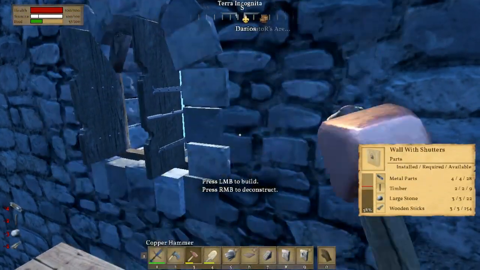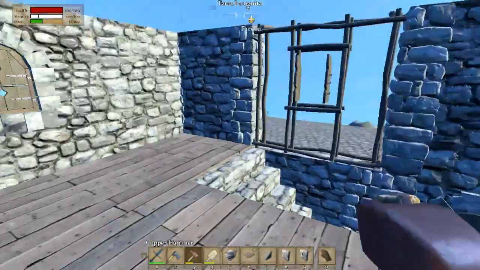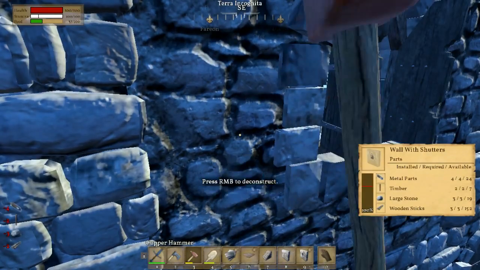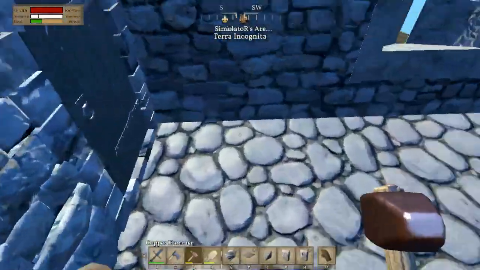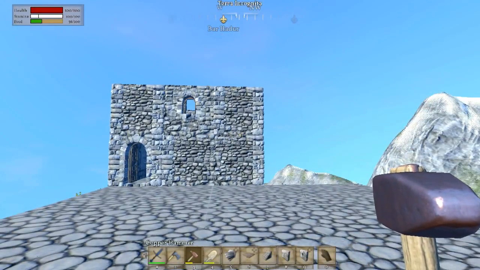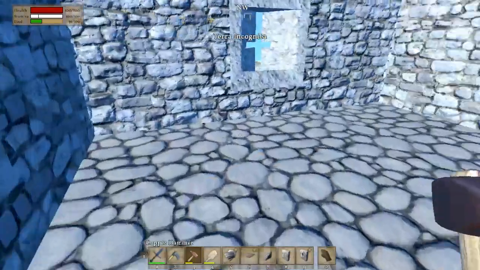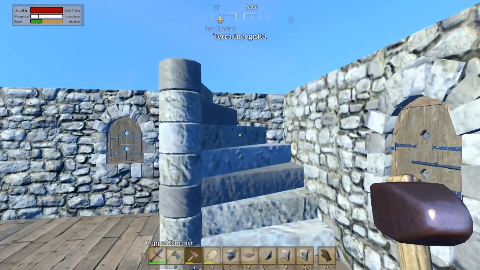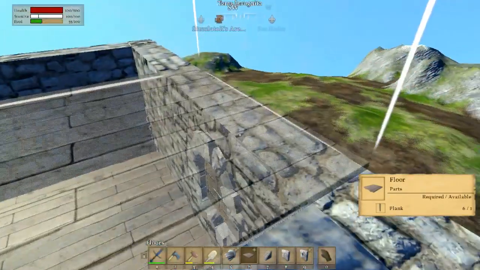Obviously we have no way down from this mountain, other than flying, of course. But I want to avoid that. So this is all very interesting. Let's see how it looks from the outside. It's certainly coming together. Starting to feel a bit more enclosed as well. So we'll do the same again. We'll go up these stairs here and... Oh, I can place them right on top of the wall there.